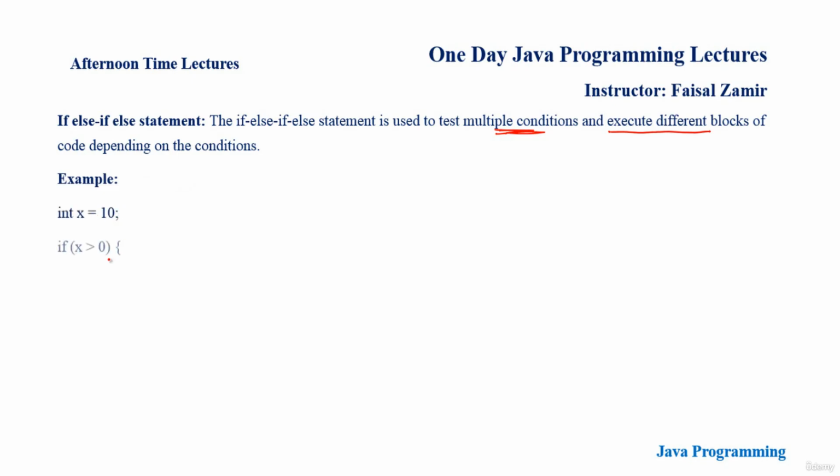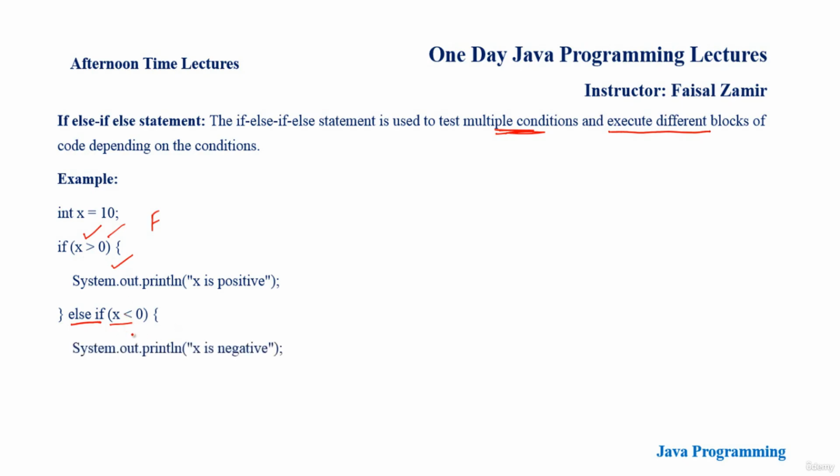For example, x value is 10. When x is greater than 0, this line will print. For example, if this condition becomes false, another condition we will check. Just you have to write else and if. It means that when this condition is false, then check another condition, whether x is less than 0 or not. If x is less than 0, then this message displays. When x is greater than 0, this message displays. Otherwise, when x value is 0, you can see that it is not greater than or less than 0, but it is equal to 0. That is why in the else part this message will be displayed.